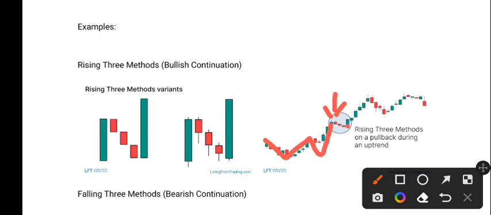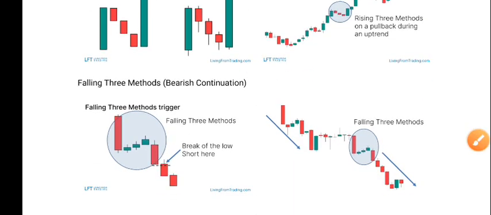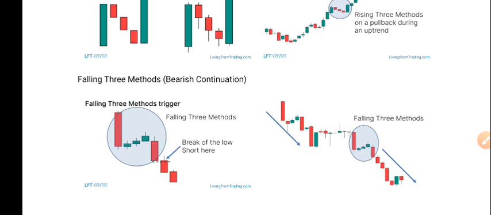So the moment that push goes up, what you're supposed to be expecting is that price would just continue going up. So you can enter from there and the price will be going. So that's how a rising three method is. The falling three method is almost the same thing with the bearish. With the rising, the falling is that there is a bearish move.